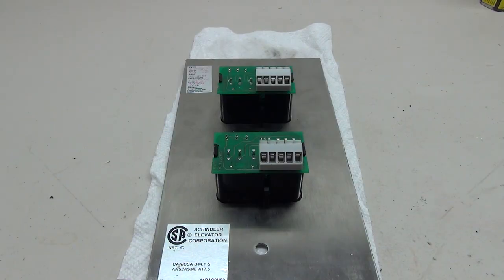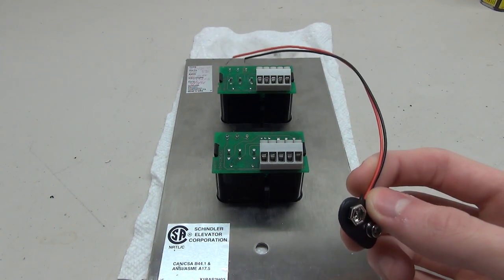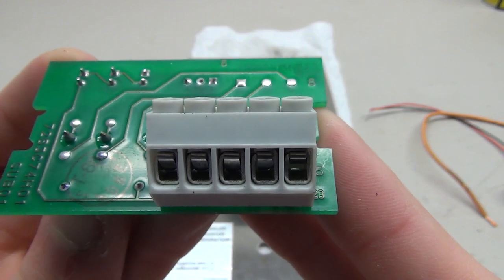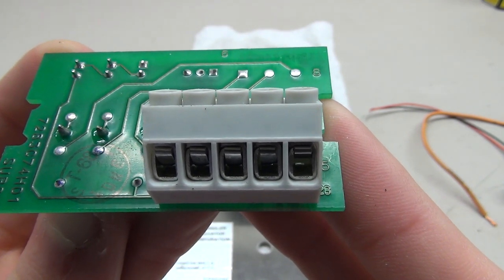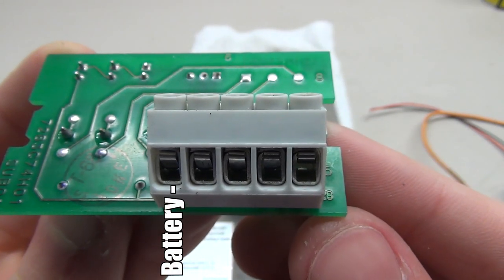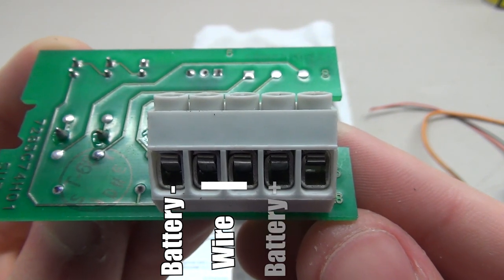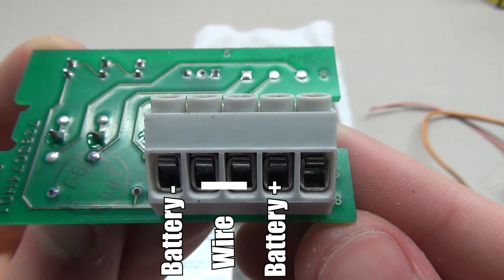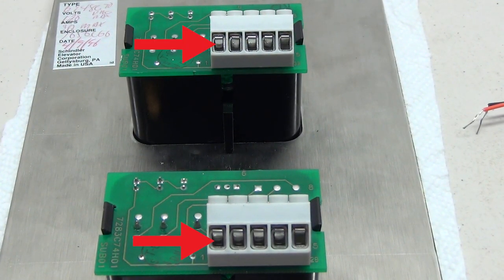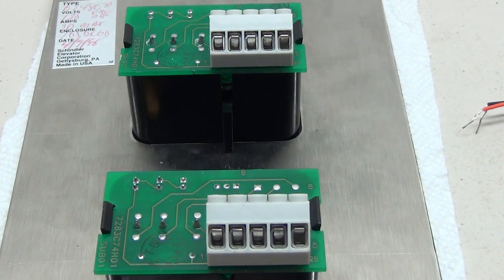These buttons can be wired up using a 9-volt battery, so you'll need a 9-volt battery clip and a few extra wires. Looking at this circuit board, we have five connectors. From left to right: start with the negative connector from your battery on pin one, then a wire that connects the second and third connectors together, then on pin four you put the positive connector of your battery pack. Since we are connecting two buttons together, you'll want to connect pin one of both buttons and pin four of both buttons together as shown.